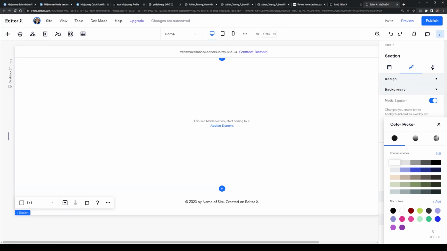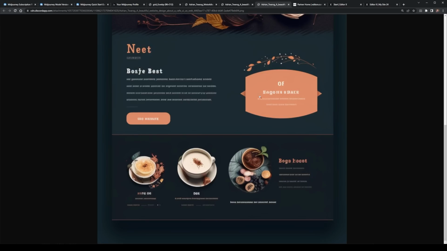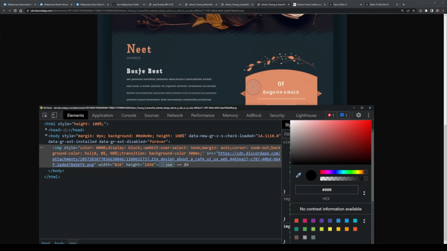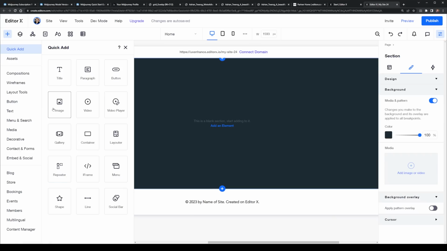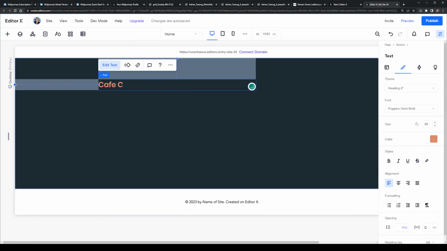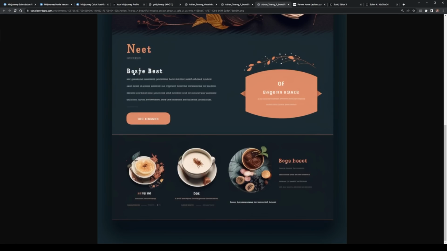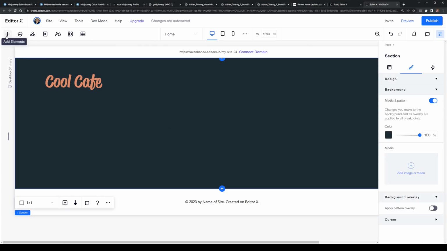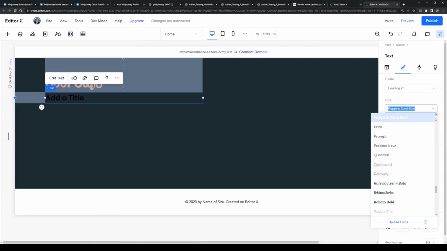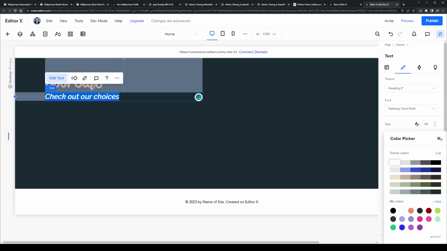Then I'm going to head over to the background, add the color and paste it in to be used as the background color for this section. Next, I'm going to select the accent color here that we're using for some of the text as well as the elements and shapes. I'm going to drag in a custom title and I'm going to pass in this background color. I'm going to call this something like a cool cafe, and I'm going to also apply a custom font so it can look a little bit more interesting. I'll make the size a little bit bigger and put it in about the same position as the design. This also has another subheading, so I'm going to drag in one more heading in here and pass this in, and maybe I'll write something simple like check out our selection or menu or something like that.